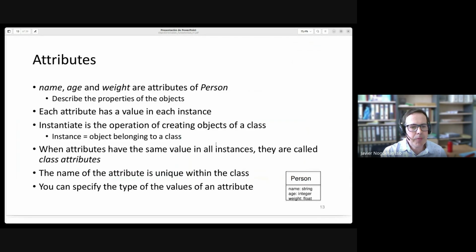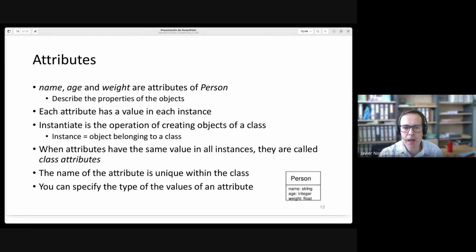In any abstraction, I can also incorporate some attributes, which are properties of the different objects. To incorporate attributes in a class diagram, I use the second compartment.